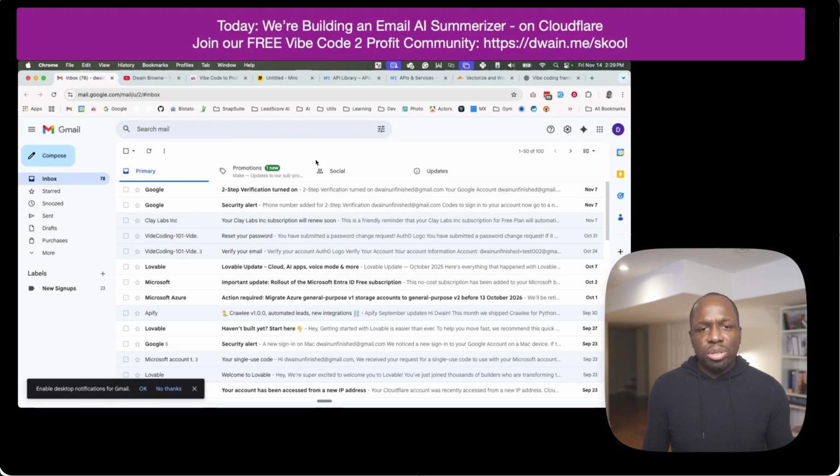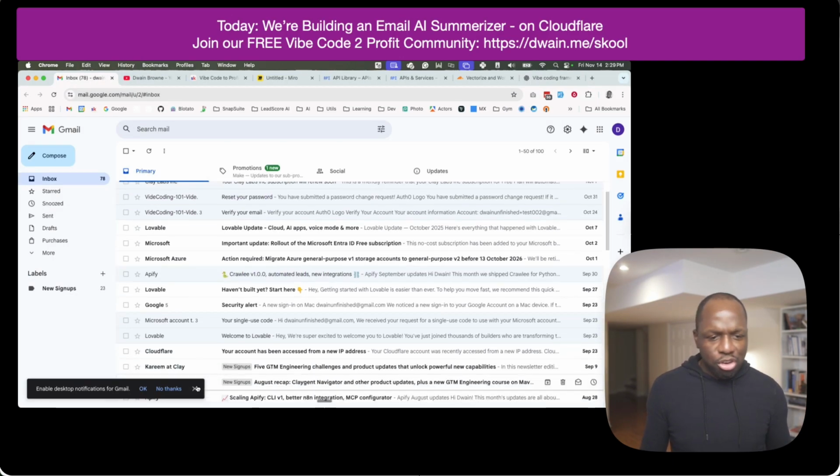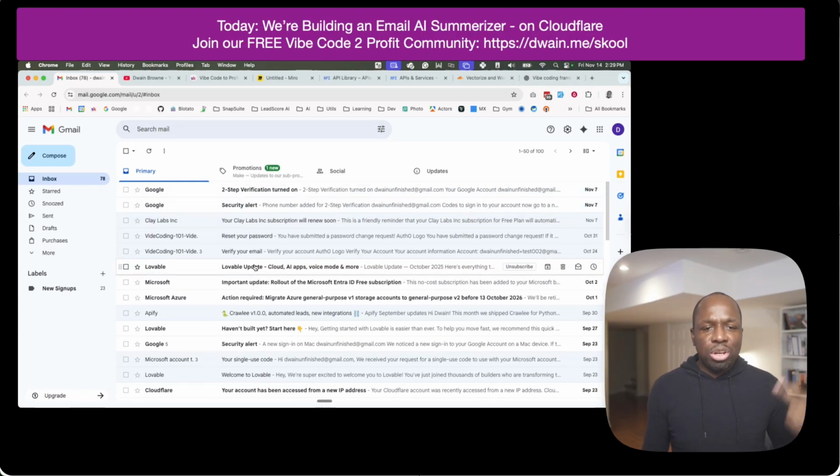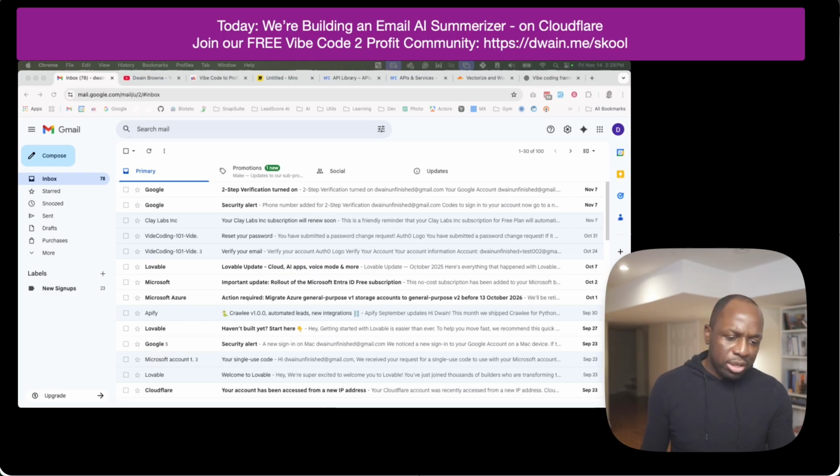Right. So authentication, basically what we're going to do is we're going to try to read this inbox and we're going to summarize these emails and we're going to try to triage the emails properly, right? We might even look into how we could respond to the emails altogether. So the thing that we need to remember is that we're using Auth0 as the authentication layer or the identity provider that we're doing a dance with between Auth0 and CloudFlare, Auth0 and Gmail.